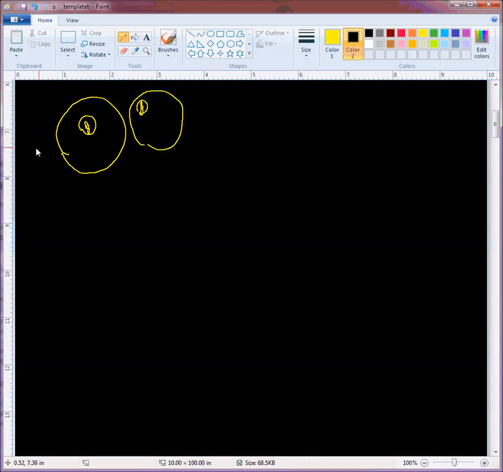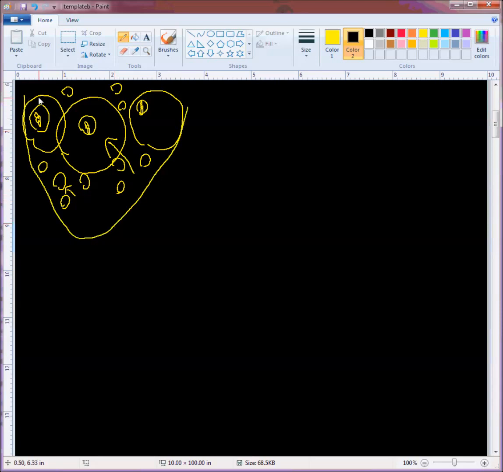And depending on if this organism is haploid or diploid, each of these cells is going to have either one copy or two copies of the gene we're interested in. And so let's imagine here we're working with many thousands of these cells, and these are closer to our screen here, so that's why they're so big compared to these ones, which are in the distance. But we're working with thousands of these cells, and what we want to do is isolate the genomic DNA here. So we're going to isolate that using some standard protocols.